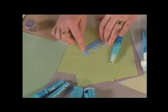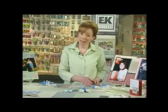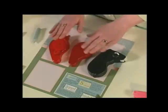Now I've showed you different applications for the two-way glue. What I'd like to show you is a foam adhesive so that you can add a little pop to your designs. Having a good dry adhesive really makes a big difference in your paper crafting. Herma makes two different kinds. There's the Dotto and there's the Vario.